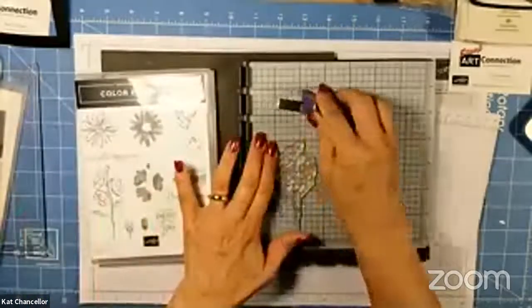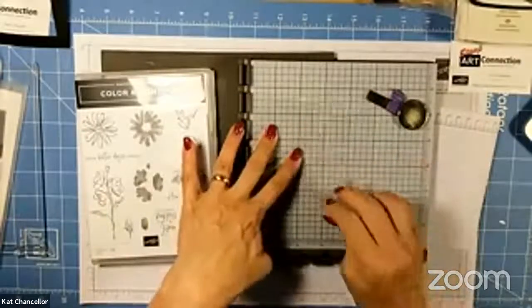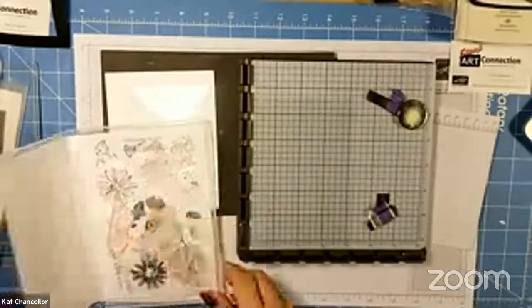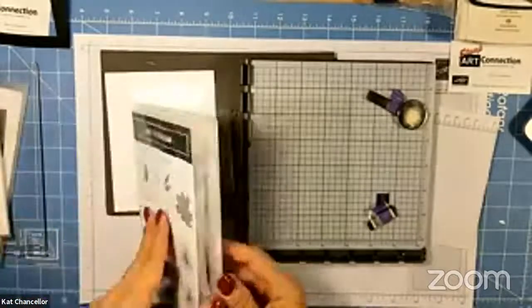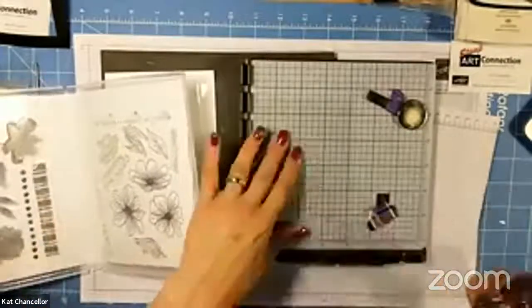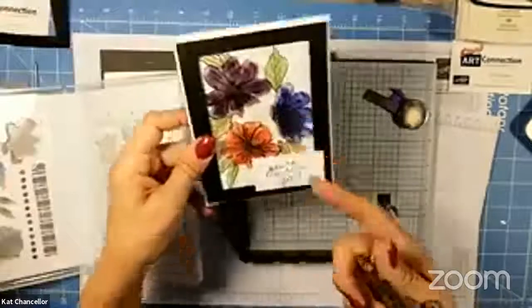And I've already put it on my acetate, but I'm going to take that off because I just wanted to show you another stamp set that we could use. But let me make sure I can give you the full tutorial of how to create this technique using this image.